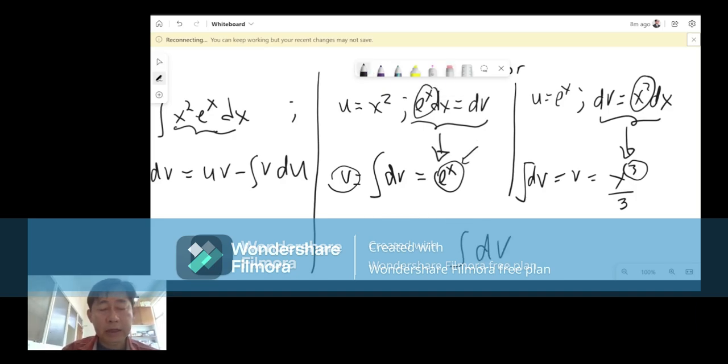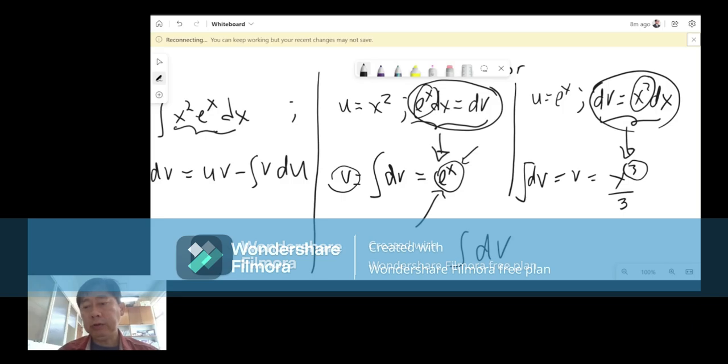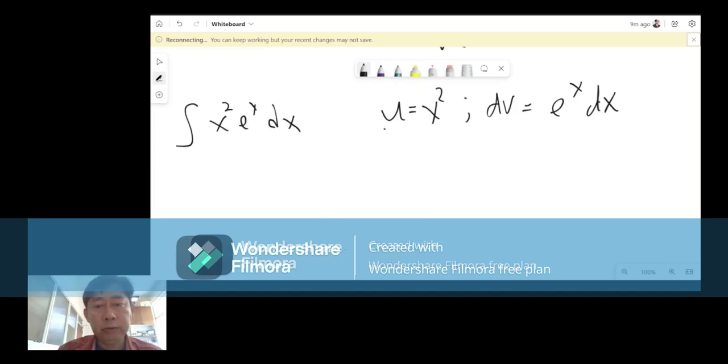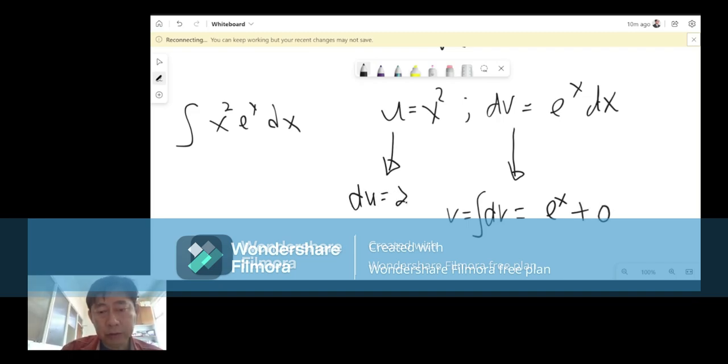Here you can see that integrating the variable v by choosing dv to be e power x dx does not increase the power in v, whereas if you choose dv to be x squared dx, you increase the power of v to power 3. Therefore, you should choose dv to be e power x dx, so that the resultant value of the variable v after integration does not increase in power. We should be choosing u to represent x squared and dv to represent e power x dx. You integrate over dv to obtain the expression of v, which is e power x, with a constant 0. You take the differential of u, you get 2x dx.